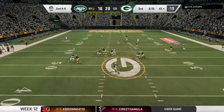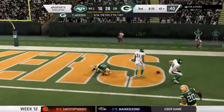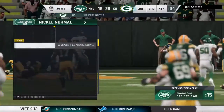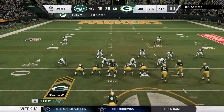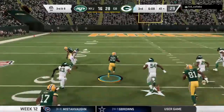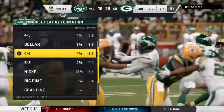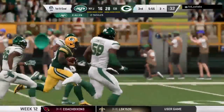Looking to throw again on 2nd down. Jackson, he'll take a shot for the end zone. And oh, not only did he drop it, he dropped it in the end zone. The turnover put him in great field position. They don't want to squander it with 3rd down coming up. No, not at all. And you know what else you do? You make your defense mad. Yeah. They got you the football, gave you a great opportunity. You got to cash in and get some points. Past the 20. And they will eventually get him down, but he's inside the 5 all the way to the 3. They're able to convert on 3rd down, and that sets up a 1st and goal.